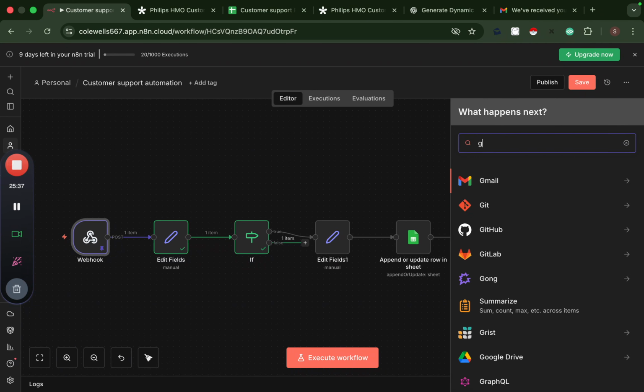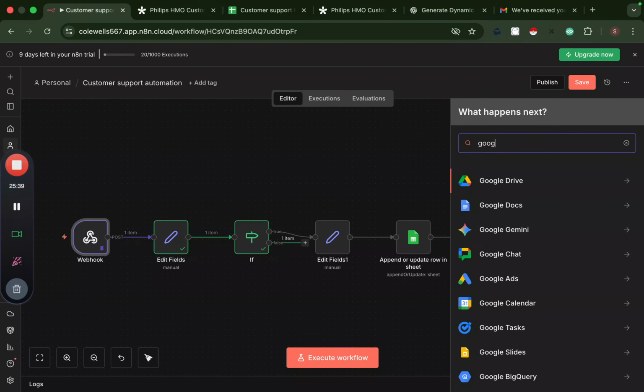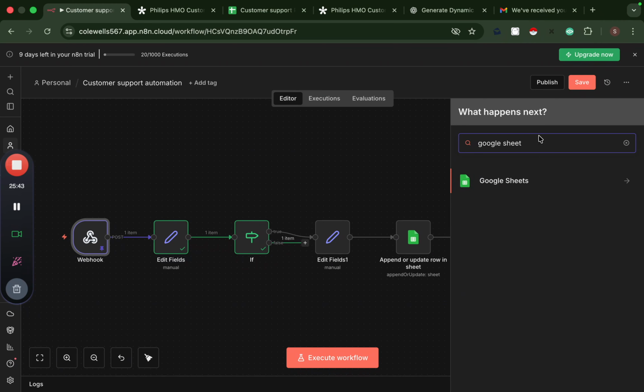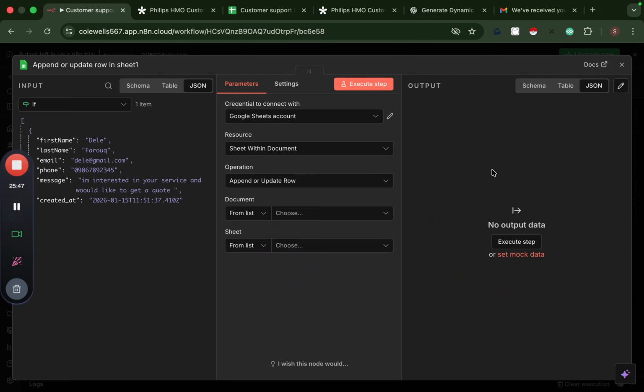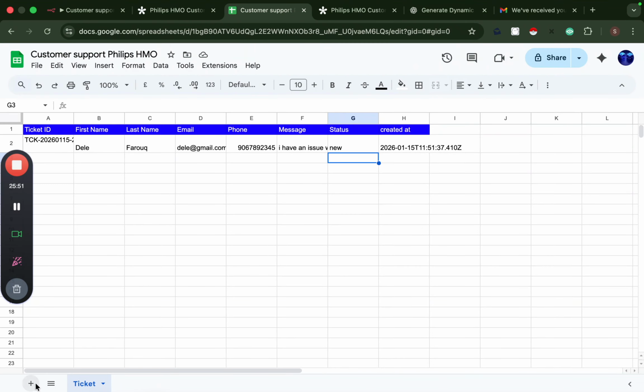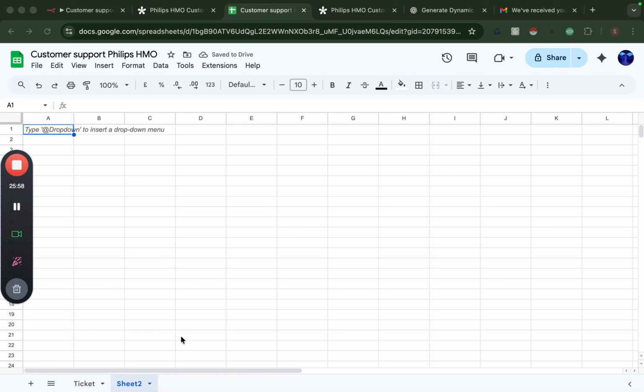So we could just now add a Google Sheet. But right before we follow through with that, we want to create a new sheet. So we created a new sheet.